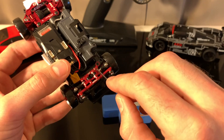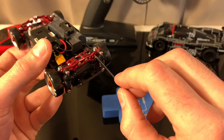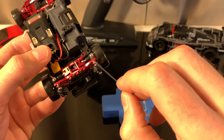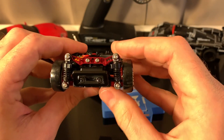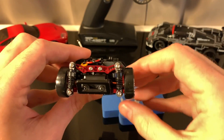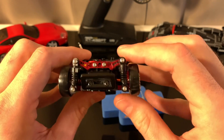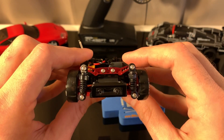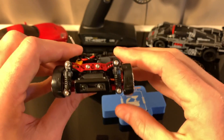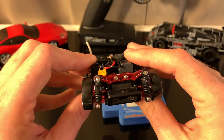This mounting part is probably the number one part they make — it's really cool. And then this shock tower lets you have two to three more positions for where you can mount your ball, which allows you to change the angle that your shocks are sitting at — you can either lay it in or pull it out a little bit for more variety with your shock positions. I have mine installed pretty much vertical, which is something you couldn't do with the stock AWD. The stock has a minimum angle going in, so I just like having it vertical. I don't think it makes a whole lot of difference for drifting, but it's something to keep in mind.